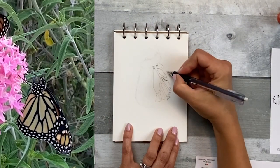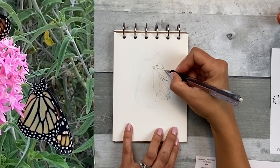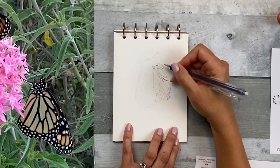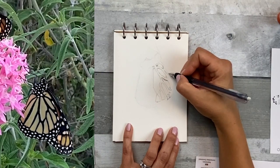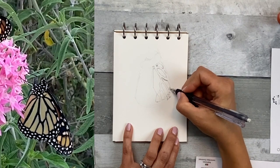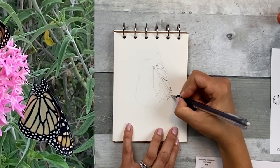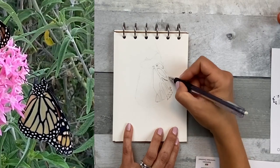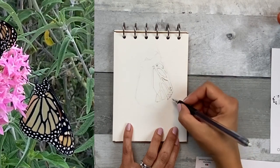And I'll keep going through, just adding these in, redefining them a little bit, but not being too carried away. See, these spots are much bigger when I look at it again. So I'll make them bigger. Maybe the monarch moved a little bit. It has been moving just slightly.